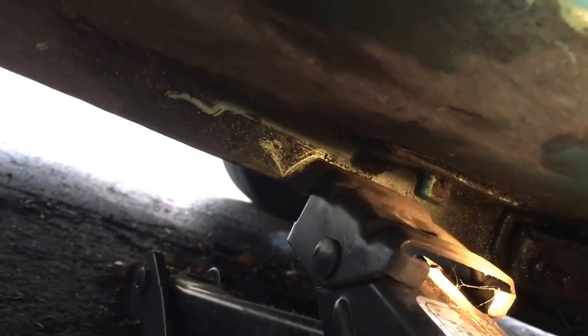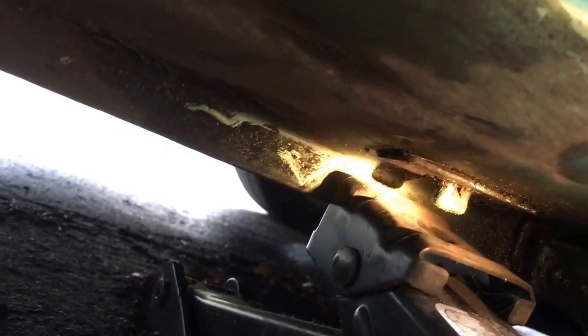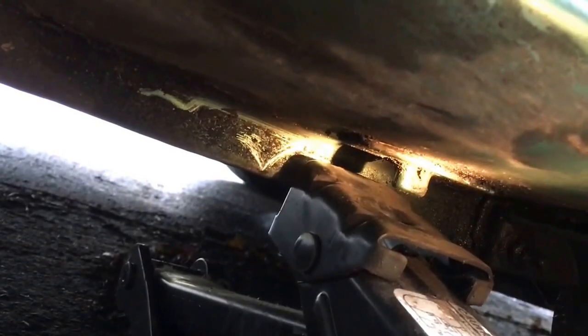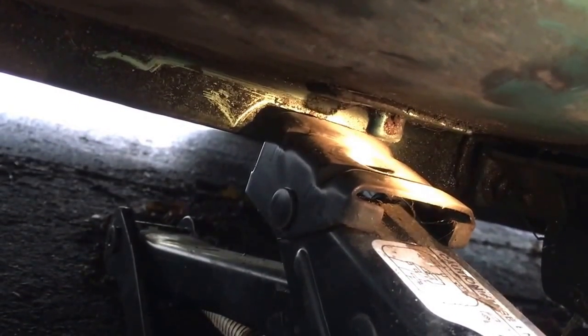So now here's the jack. I've raised it a little bit, and it's got this hole here. Now under here, there's a corresponding pin right there that fits inside that hole. So what we're going to try and do is line those two things up. I don't know if you can even see that, but it's right here. Okay, so here's a shot of the jack lining up with the pin. That's where you're supposed to jack. Don't jack it any other place because it'll cave in the frame. If you've got a rusted out piece of junk here, you probably have to jack it with a floor jack in the front, but this is the way to do it with the car jack.